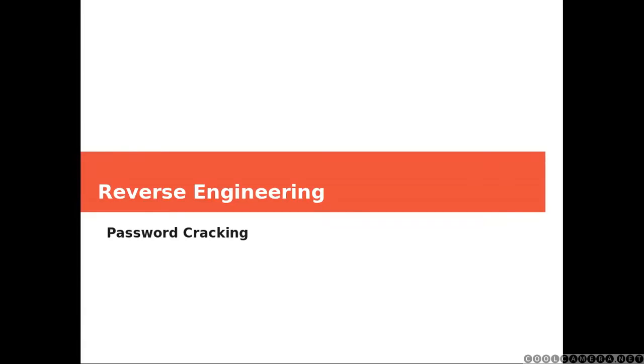Hi everyone and welcome. Today we're going to be applying whatever we've been studying so far to a real case scenario. So we're going to grab an application that I wrote, a small application that is also password protected. We're going to disassemble it, and by looking at its assembly code, we're going to be able to guess which password is going to unlock the application. But before we start, let's have a look at some rules first.